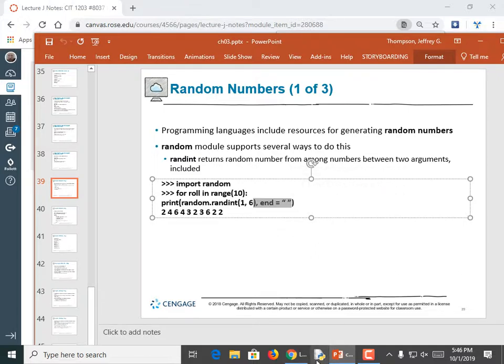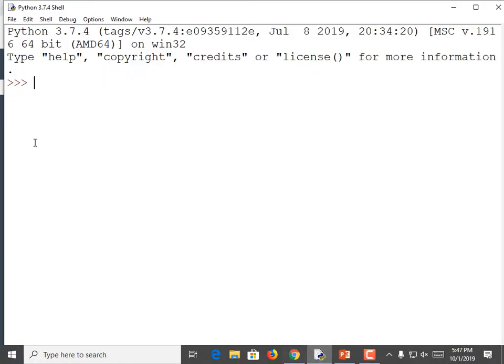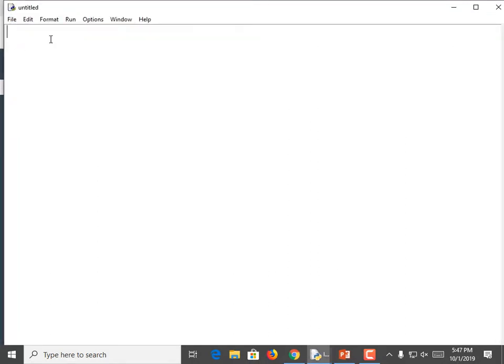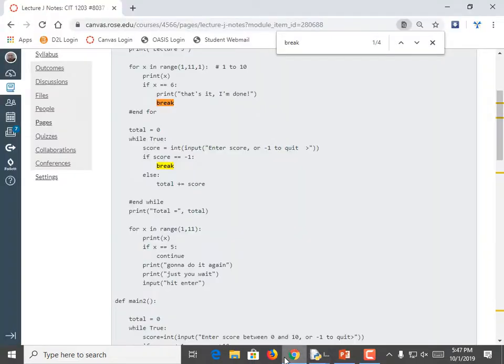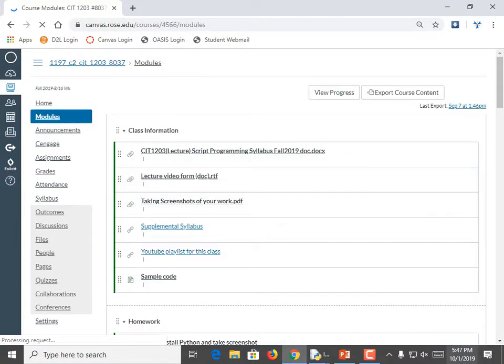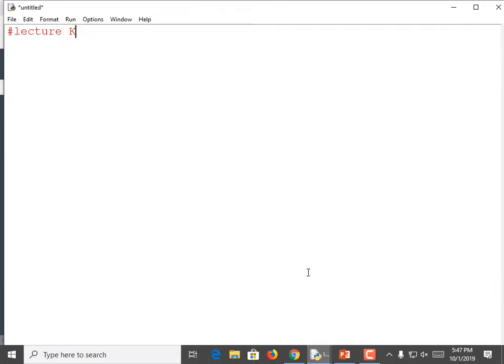Worth demonstrating again. I know we've done it before. So I believe this is lecture K. Make sure that's the truth. Yeah. So define main, parentheses, colon.